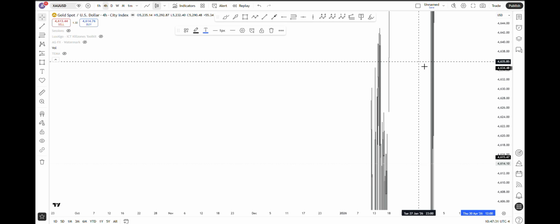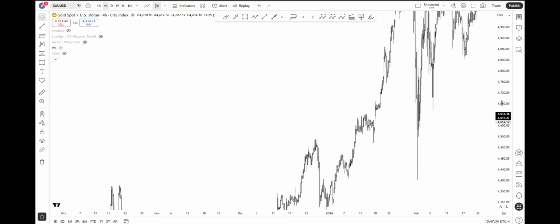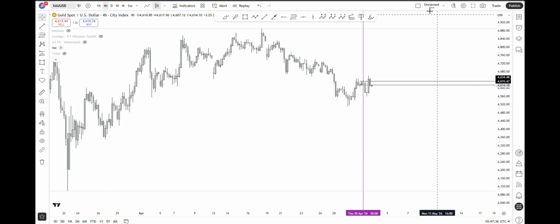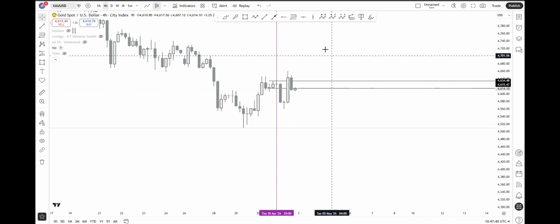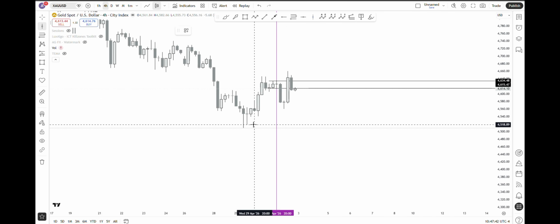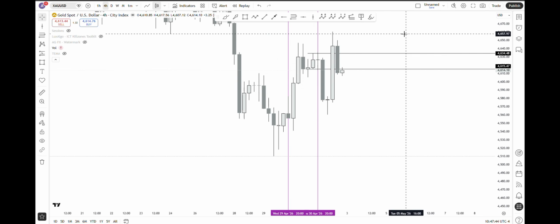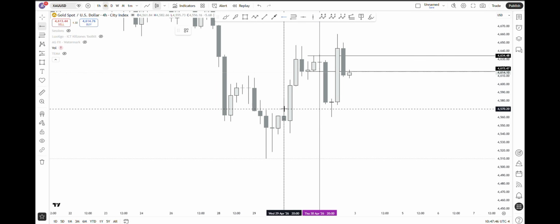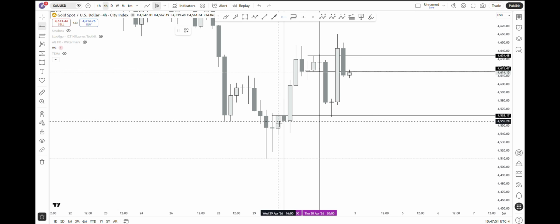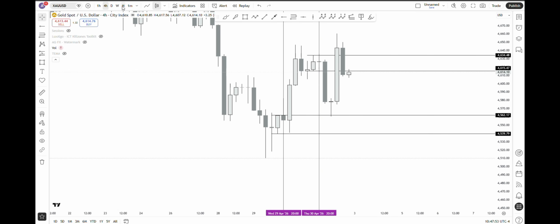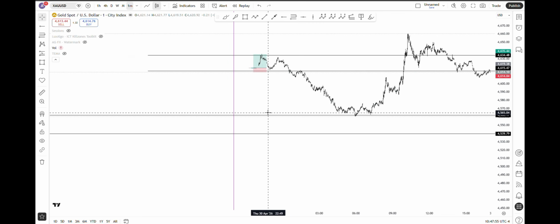Let's see some more examples. If you look at the previous day, this will be 29th April. Here we can see that this will be our 8 p.m. candle. So let's see if market gives us our entry or not. But before that, we have to mark the previous 4-hour candle's high and low. And now we will go to the 1-minute time frame.